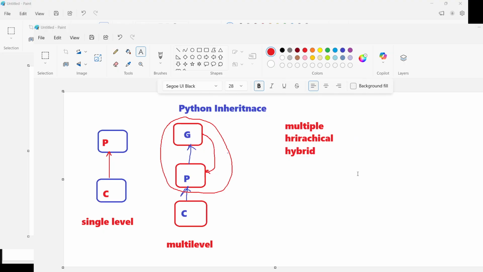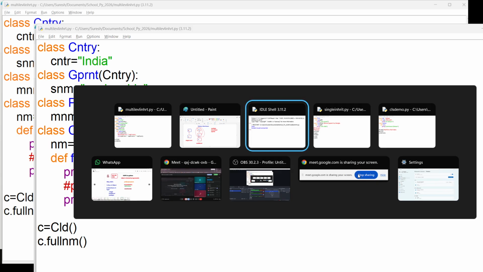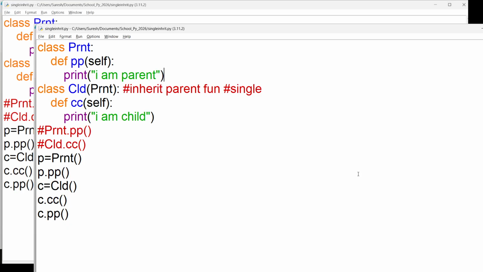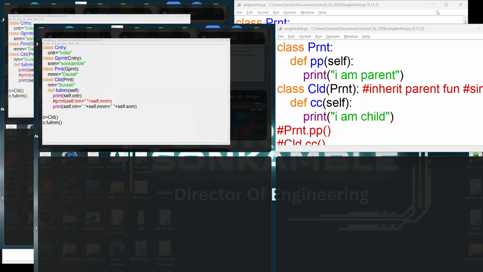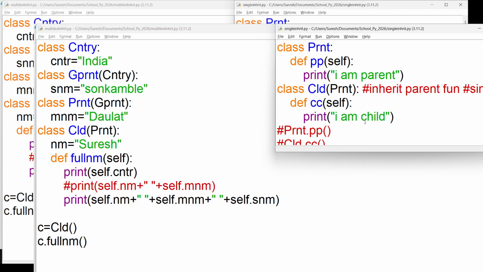That we will take tomorrow. But before that, you understood the concept of inheritance. Any doubt in that? Clear? Yes. Right? Two types of inheritance we have done. The first one is single level, and the second one is multi-level inheritance. Okay?